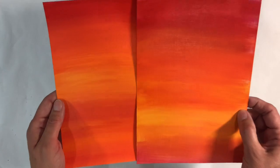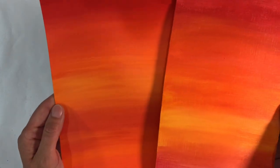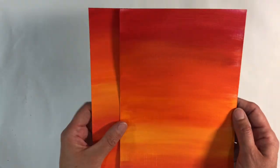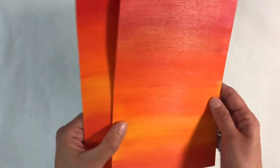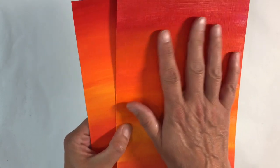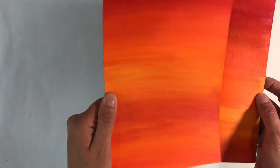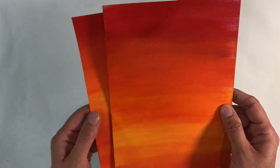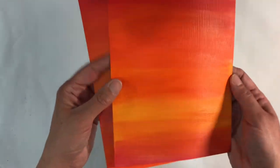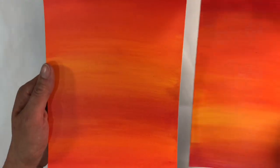I tried doing an ombre effect on both mixed media paper and the acrylic paper so that you could see the difference. I don't know whether it's just me but these colours seem to come out brighter and the paper is shinier, that's for sure. The ombre was not as easy to blend on the acrylic paper as it was on mixed media paper. So again, if you are a beginner I'm not sure the acrylic paper is quite right for you. If you want some interesting texture though I would certainly give it a go - you can see the grid marks here which I really like.